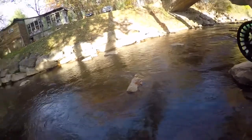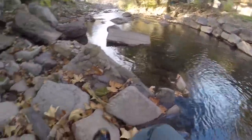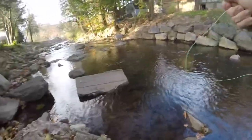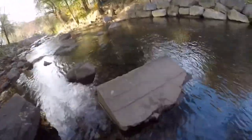Oh, that was a fish. And now I'm stuck in a rope swing. Awesome. Well, the camera was off, but because I got a tangle, then I cast it right back in there. I got a pretty little rainbow on. They're really colored up here in the fall.